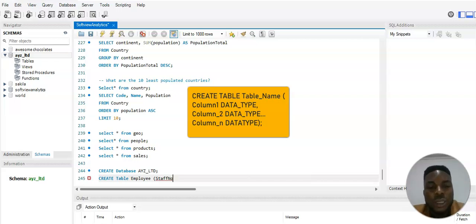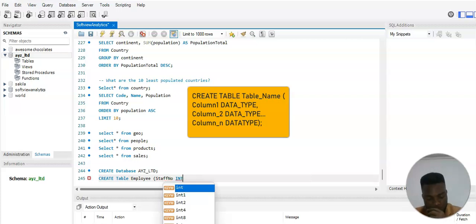So after writing the name of the column, which is staff number, I'll go ahead to specify the data type that it should be. Of course, it is an integer, and that's why I've written integer. If this is not done, you will find it difficult to begin to input data into the table you have created, right?